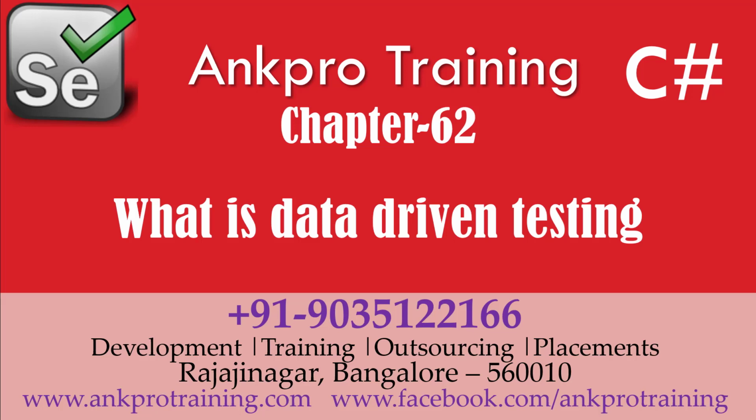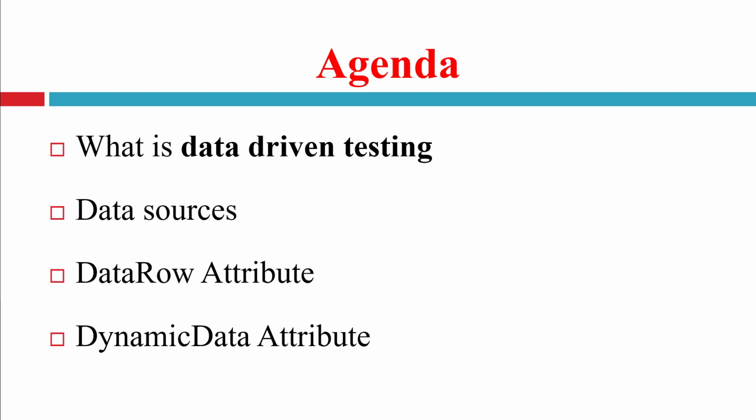Hello everyone, welcome to video number 62 in the Selenium C# course. In this video, we'll discuss what data-driven testing is and how to achieve it using C# Selenium and the MS Test automation framework. The agenda of the video is: what is data-driven testing, what are the different data sources we can use, and what are the DataRow attribute and the DynamicData attribute.